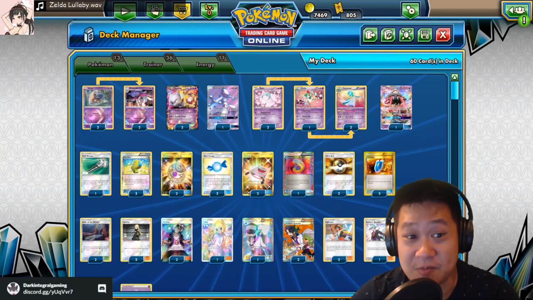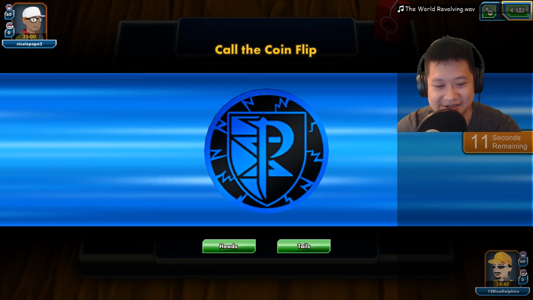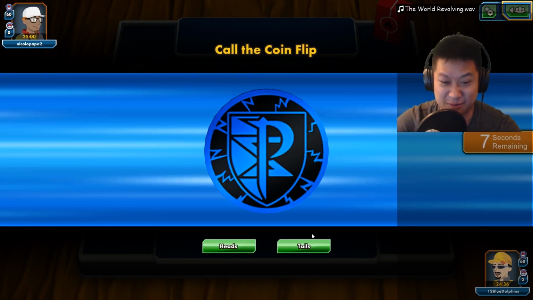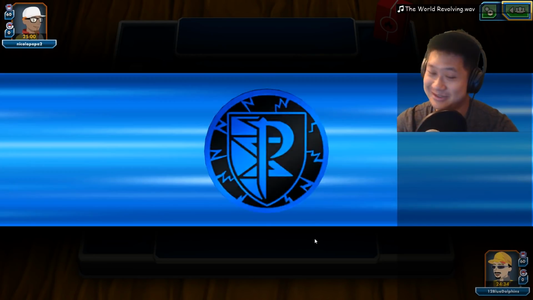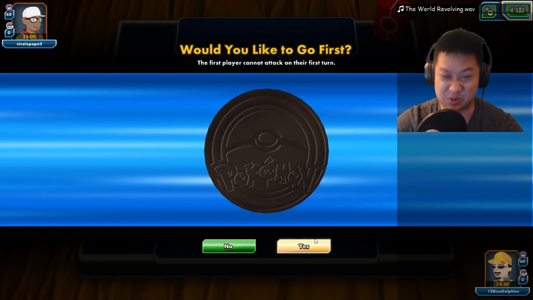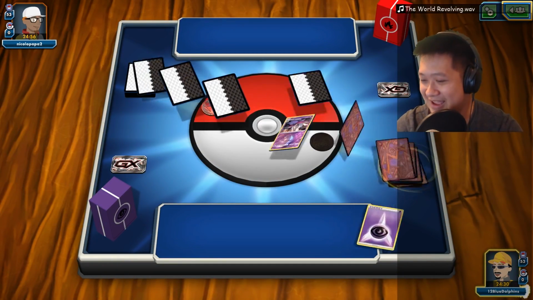Let me show you Grampa Mewtwo in action. Here we go, let's get started. Okay, heads or tails, heads or tails. Sushi Master, what do you think it is? Tails, hurry! Okay. See? I'm good at this. Good job, Sushi Master. Yeah, I'll go first. Let's do this.